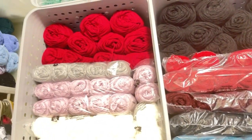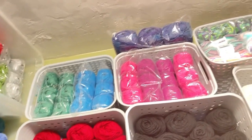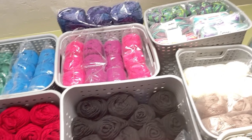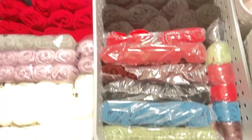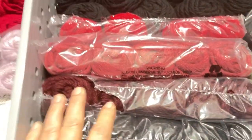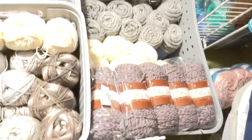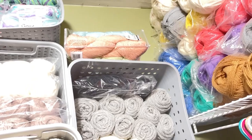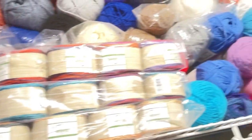Then, I'm not sure what that is. I'm pretty sure it's Premier. Up top is Serenity. No, it's Puzzle Yarn. But I think it's anti-pilling. I don't remember what it is, but that is Mary Maxim. That little soft yarn that they're getting rid of. Mona Lisa. Got some Mona Lisa. That's some Yarn Bee. Hirschner's. Can't remember where I got that. Webs. That's Webs. I almost used that for the Sophies. And all my big monster balls.